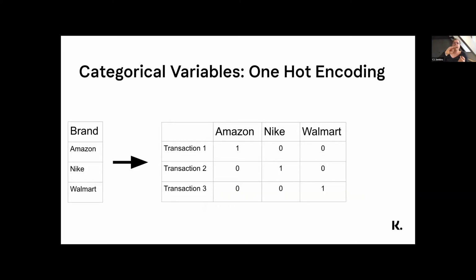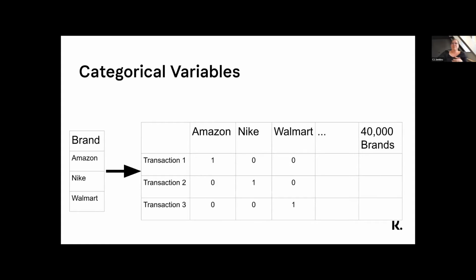Then you can label the transactions as either having that brand or not having that brand, which works really well if you have categorical variables that don't have that many categories, right? So here we only have 3 categories. But if you start expanding it out to all of the categories that we see on the entire internet, you quickly get into so many thousands of brands that your feature space has just exploded into 40,000 features. And it generates a really sparse matrix, which some machine learning algorithms, particularly gradient boosted trees like CatBoost, don't deal as well with. To combat this, we had to do a number of things.